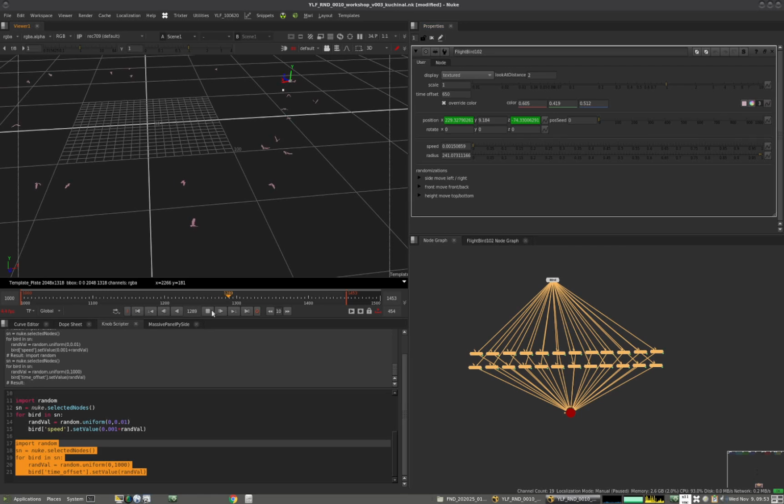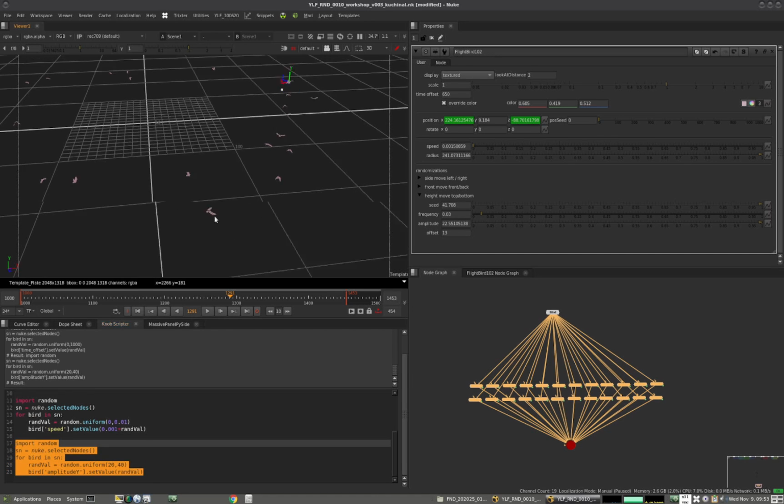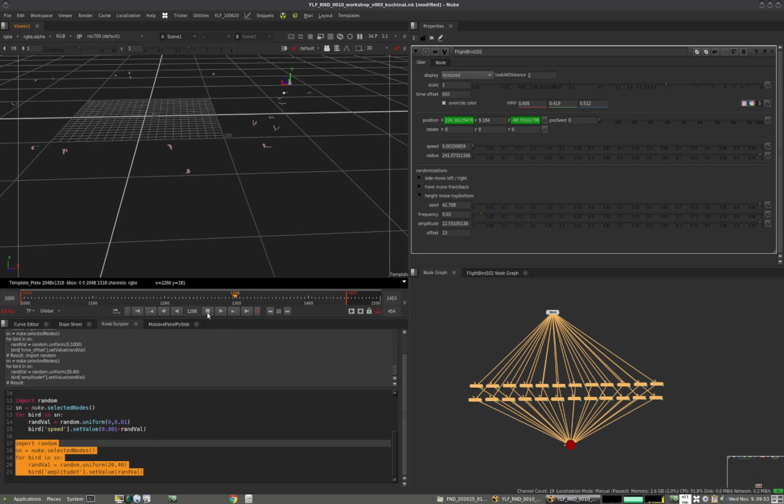And here we're saying, well, I want to randomize the movement from top to bottom. So what we want to randomize, let's say the frequency maybe slightly, amplitude 30. Okay, so it's called amplitude Y. So I will go and say amplitude Y, and our usual amplitude will be 30. But we can say, well, the amplitude will be from 20 to 40, different amplitudes, okay? And then we're setting this value from 20 to 30. That's it. We did randomize their amplitude by Y, okay?